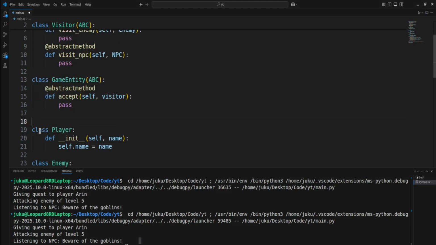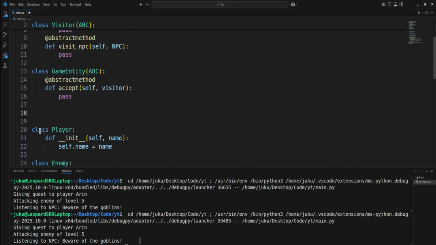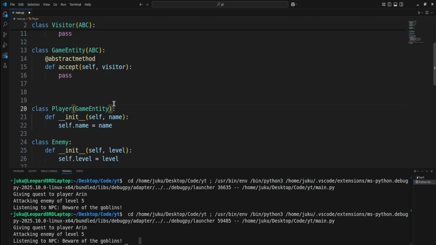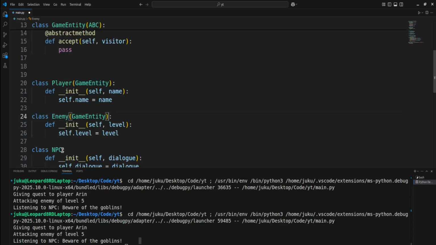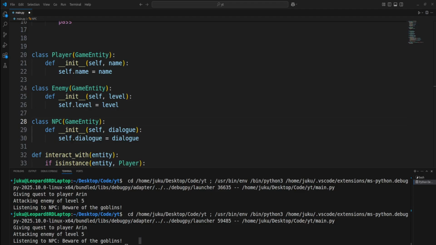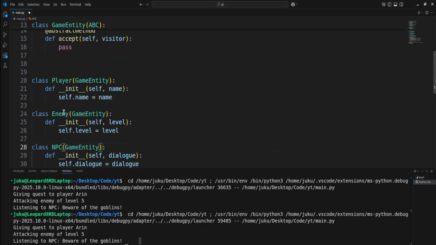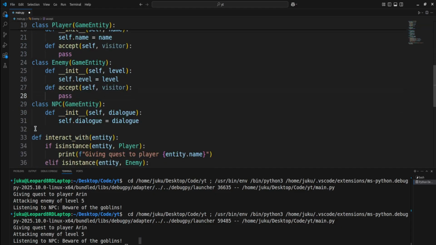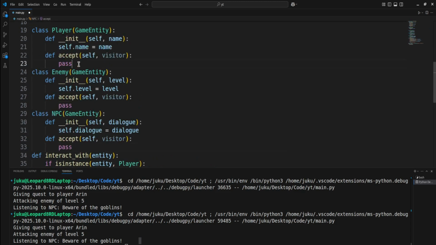And then these are the concrete game entities. So we got Player, Enemy, and NPC, which are all going to be subclasses of GameEntity. And then of course, because this is abstract, we need to override this inside of each one of these. So I'll just copy this, and we can change those as we go.